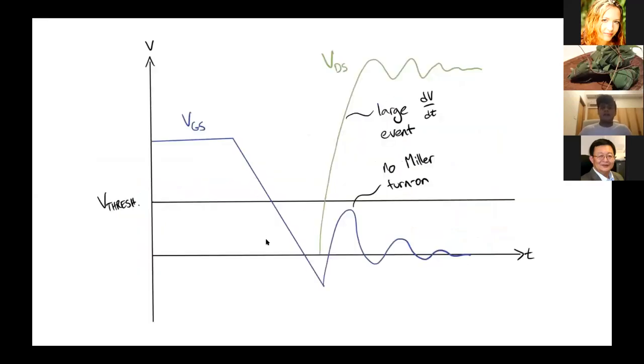And that is if we, and this is looking specifically at a half bridge configuration where we have two complementary devices, adjust the dead time between the two devices such that we turn on the complementary switch just at the point where the gate source voltage of its other switch is at its minimum, we can then prevent this Miller turn on from occurring by ensuring that the overall gate source voltage stays below the threshold voltage. And that's why we may want this to actually go negative, so that if this stopped at 0, then this may increase above the threshold voltage.